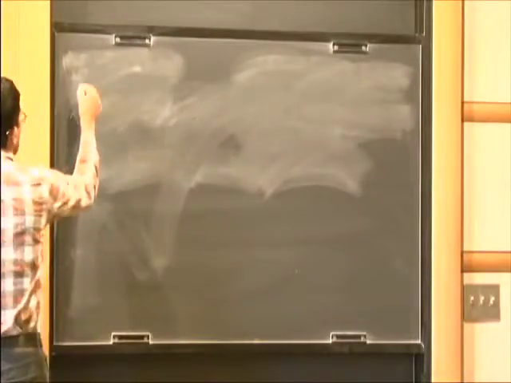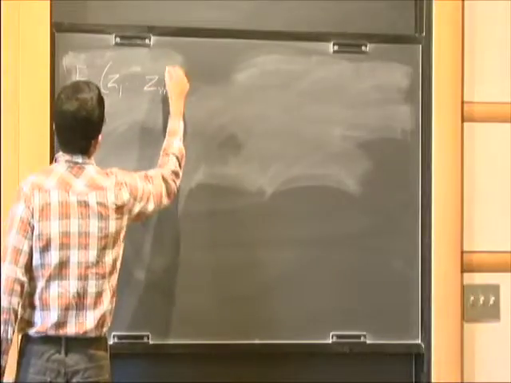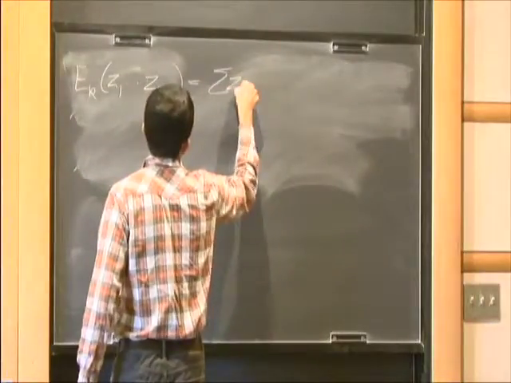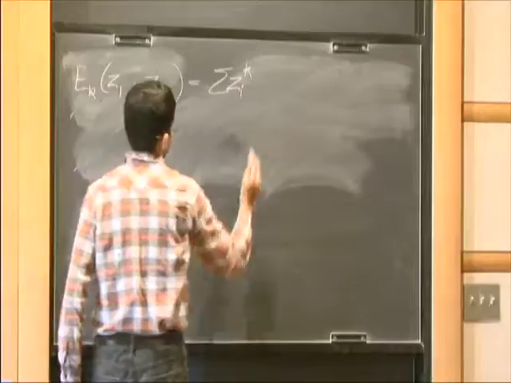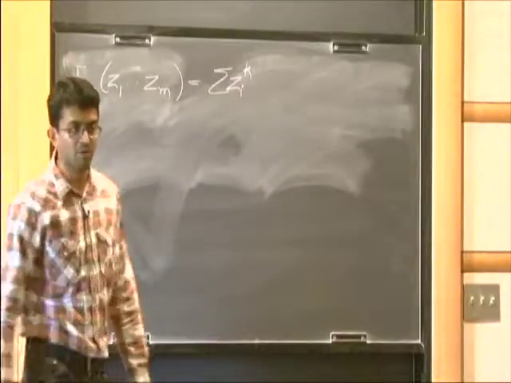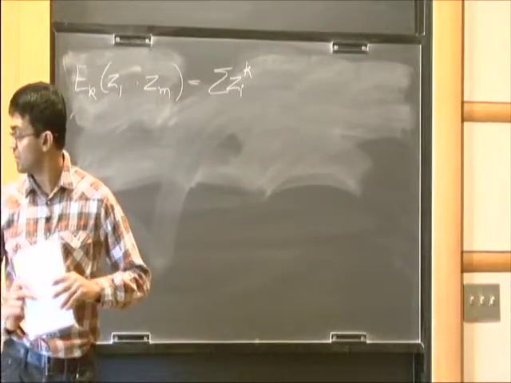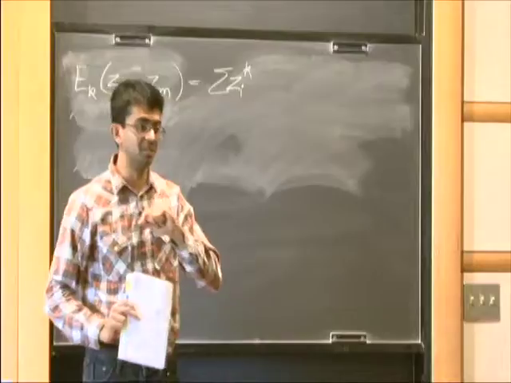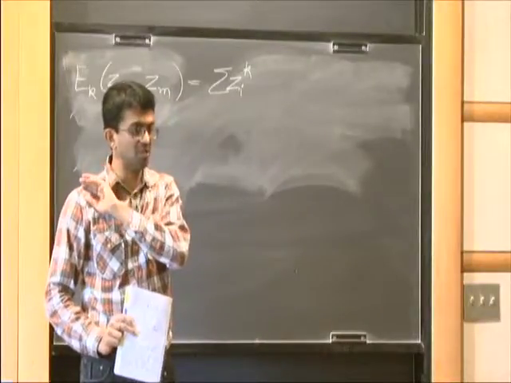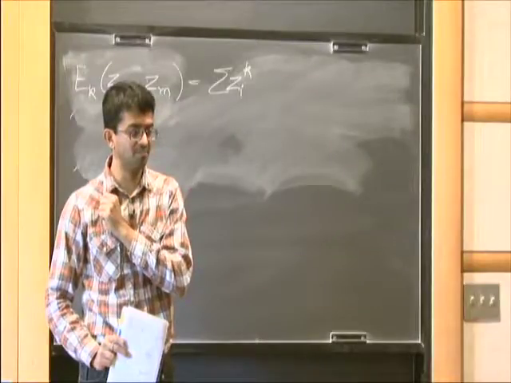The power sums are basically the polynomials e_k(z_1 through z_m), which is simply the summation of z_i raised to k, the sum of the kth powers, right? Now once I have a bound, they are just real numbers. So yeah, this lemma is just about this. If the sum of these guys is small, then this claim is true.